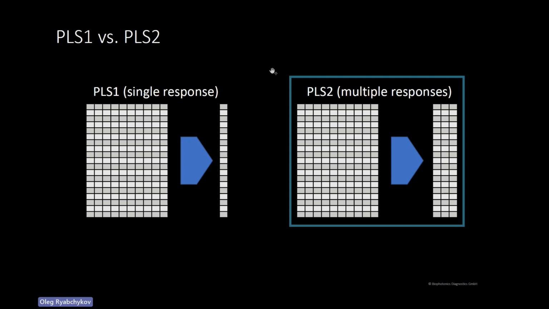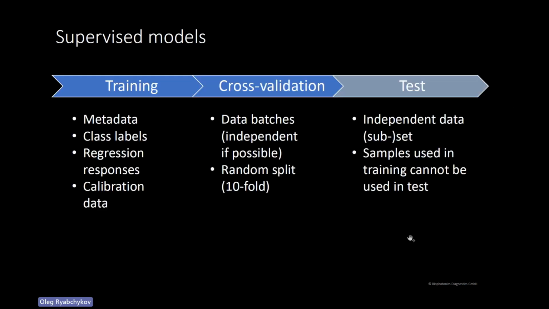I was also mentioning the classification algorithms because the PLS2 algorithm can also be used for classification models. In that case, instead of numeric responses, it would simply be a dummy matrix of zeros and ones, representing for example 3 different classes, with one representing the positive class and zeros indicating that the observation does not belong to a specific class. But today we're only focusing on PLS2 as a regression technique for multiple responses, for example multiple concentrations.